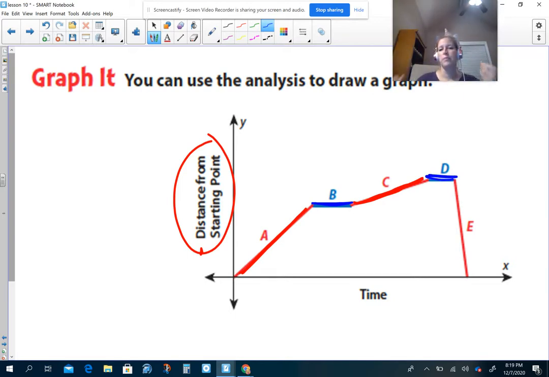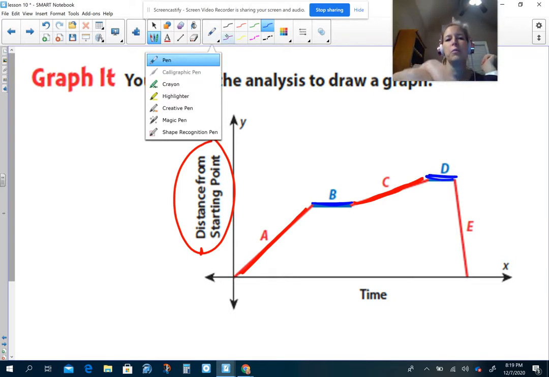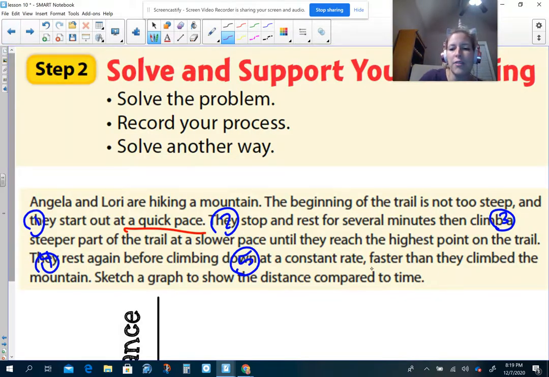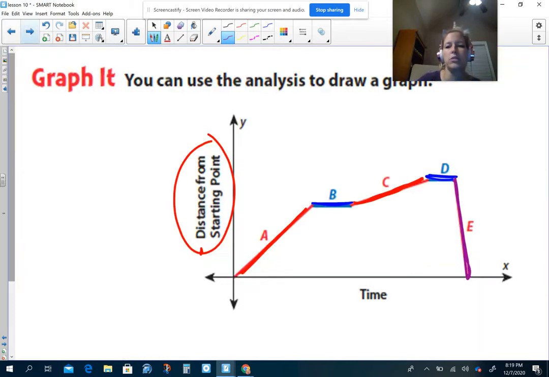We're looking at the beautiful scenery, and you'd be surprised that when you're walking back down, how much easier it is to walk down a mountain than up a mountain. And you're practically running down that mountain. And that's why E has to be steeper. My slope is steep because it's faster than you climbed up the mountain. So it has to be. Now, in my picture, it almost looks like we're going straight down, but we're not, because that wouldn't be a function. So if yours is kind of like this, that's fine, as long as it's faster than A.